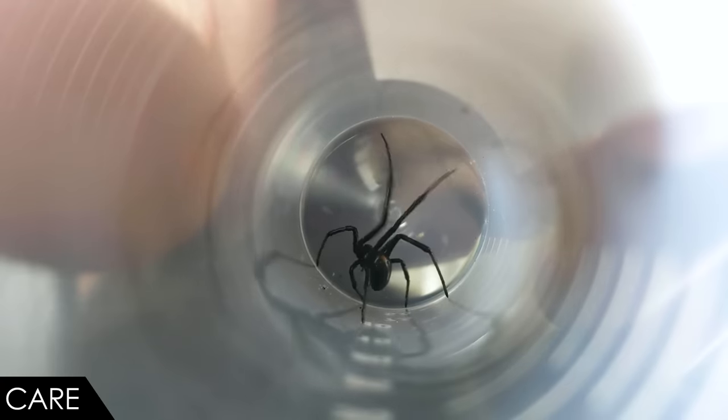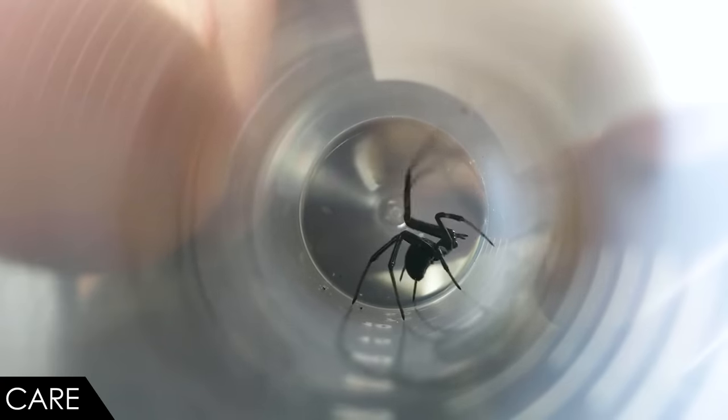I actually use my black widow as a fly swatter. I've got it in a jar - she's actually enjoying a meal right now. Here I've got this one that was actually just given to me on my way up here. This is a younger black widow from my friend Kevin, who actually gave me both of these. I'm that guy - when somebody's like 'I got a black widow in a jar, I assumed you'd want it' - that's a good person to be. You want to be that guy. What I do a lot with a black widow is I'll use the jar, in this case the vial, and when I had a fly on the ceiling in my house, I would just take this and pop it onto the fly. This is my fly swatter at home.